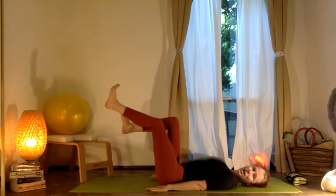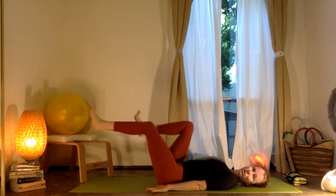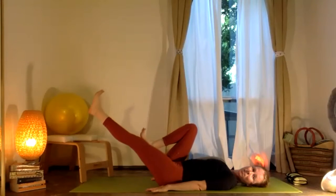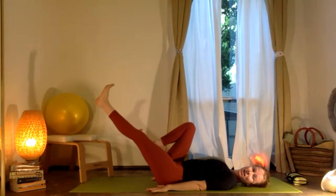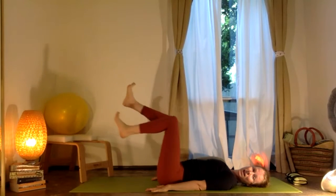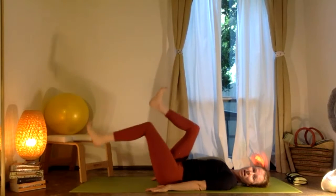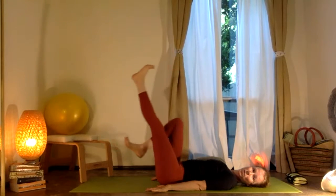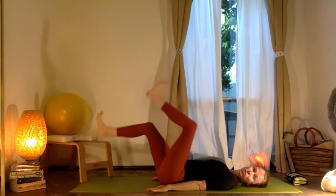So when you change your legs, you wanna feel ombligo conectada. You wanna feel your navel connected to this movement, keeping the abdominal wall nice and long, larga y también ancha, wide. Right, so you're just stretching and shifting. And if you want to make this un poco más como la bici, vamos a ir en bici. We're going to go on our bikes here for just a moment. Y tú puedes estirar por los talones. You can stretch through your heels.